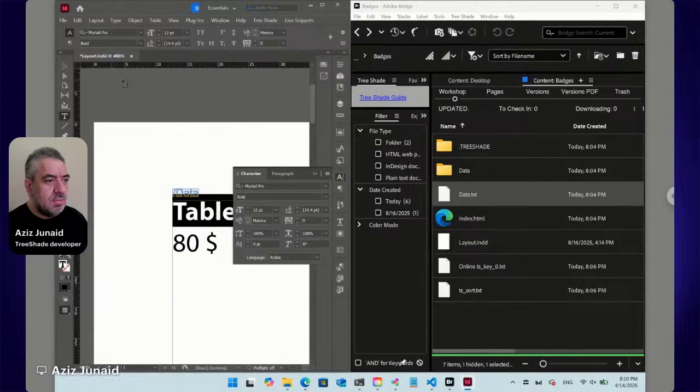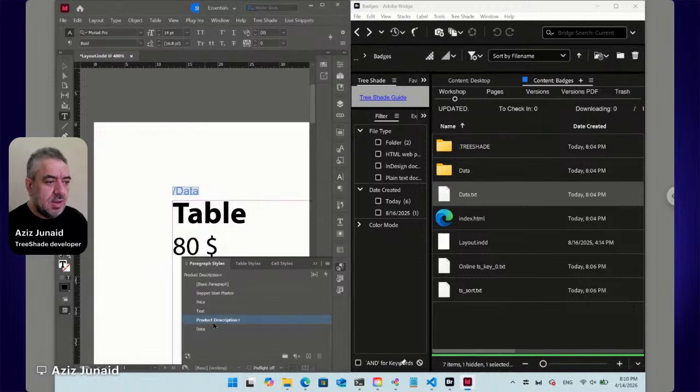Here Myriad Pro bold 14, and then Control Alt Shift R to redefine. So the paragraph style override is cleared, and the same thing for the price. It's important to clear the overrides, because when the dynamic library snippet is updated automatically, it clears any override.